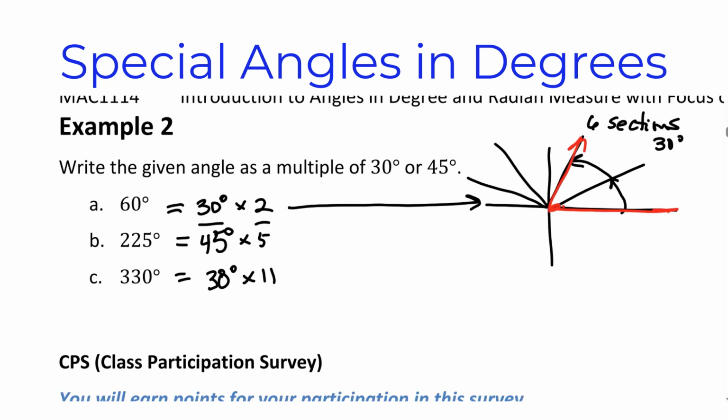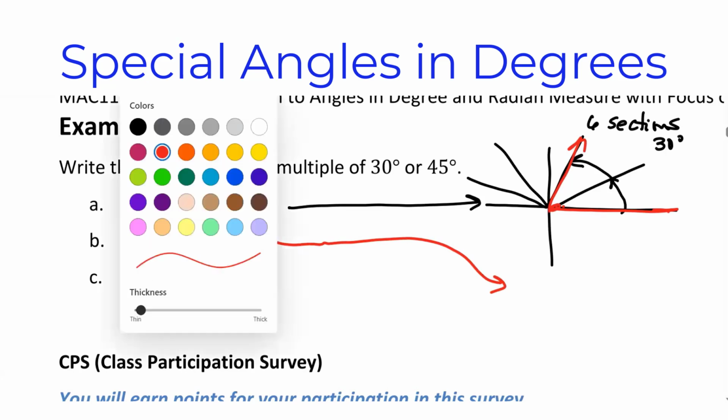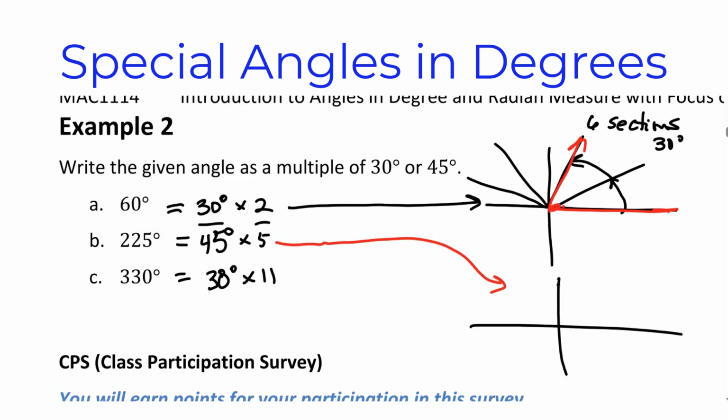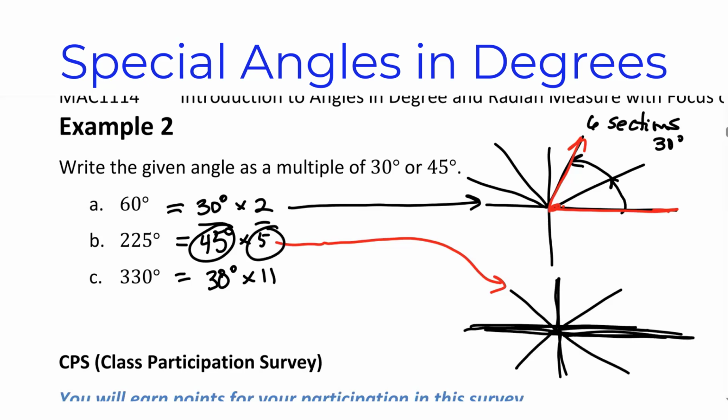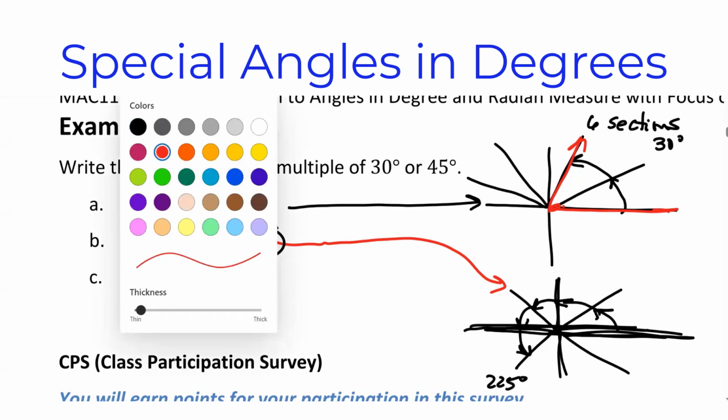And even though we haven't talked about angles that are bigger than 180, I bet you could draw this one, right? How do we divide up the top half when we have multiples of 45 degrees? Okay, so we're going to divide it into quarters. 1, 2, 3, 4, okay? And we're going to keep going. You have to divide the bottom half in quarters as well. Once you have it divided into quarters, how many quarters do we have? How many pie pieces? 5. So we're going to go 1, 2, 3, 4, 5. So 225 would have to fall down here, which makes sense because it's bigger than 180, right?